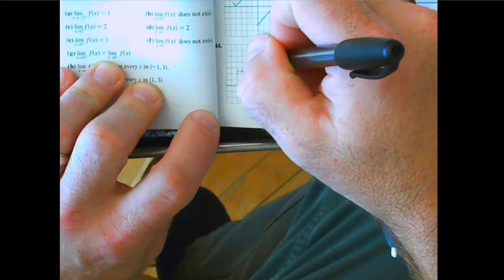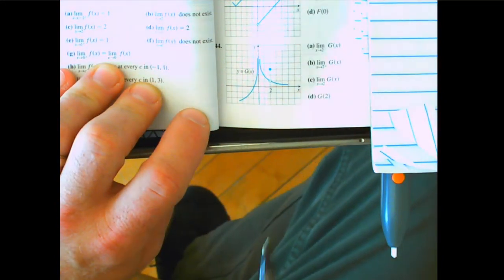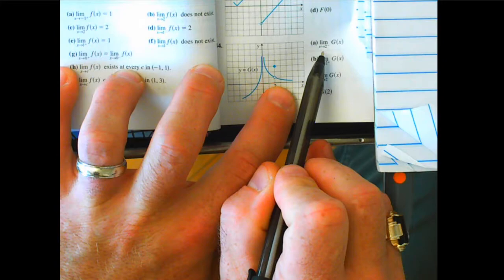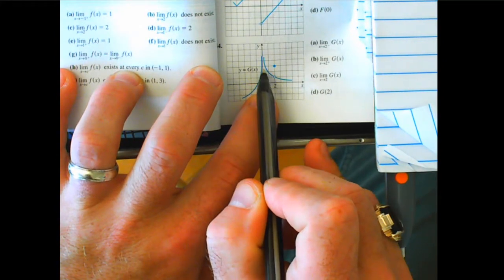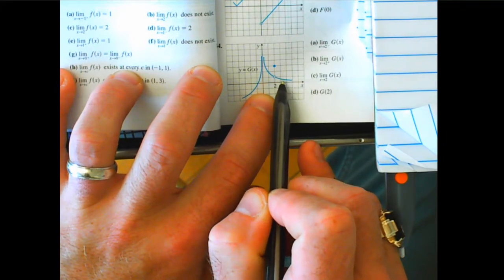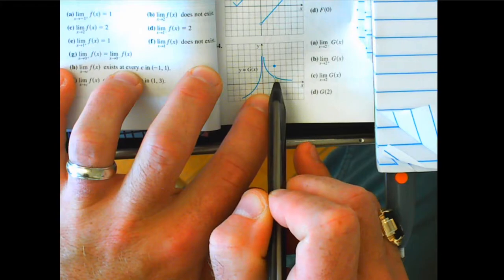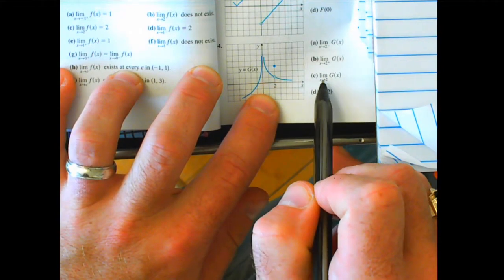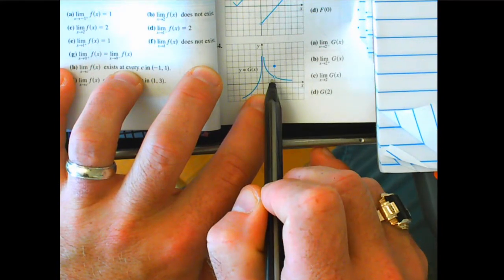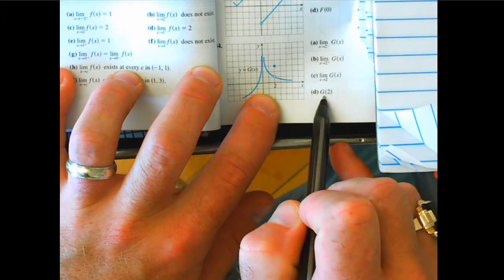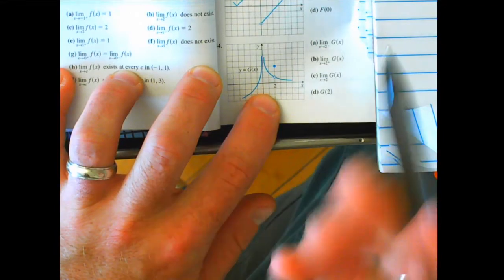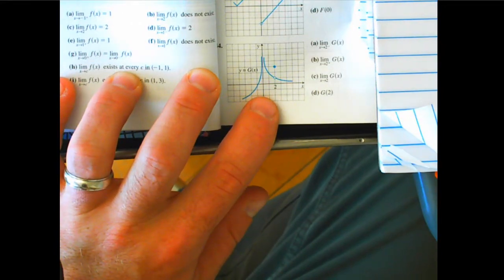I can see definitely that this function is discontinuous at 0, but at 2, I try to answer these four questions. Limit as x approaches 2 from the left. Well, that is coming in from the left. Again, I don't care what's colored in here. That's 1. Coming in from the right, I have, okay, that's 1 again. So I have the limit exists, and that limit exists at 1. C, the answer is 1. For D, though, when I look for what is g of 2, it's colored in at 3. Since C does not equal D, the answer is this function is discontinuous at 2 as well.